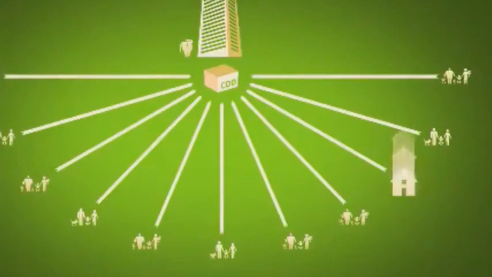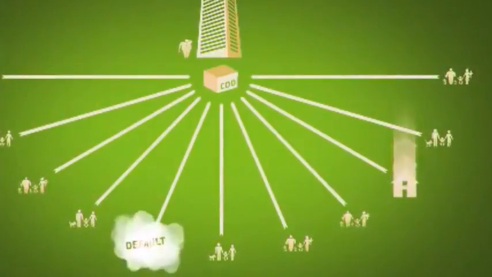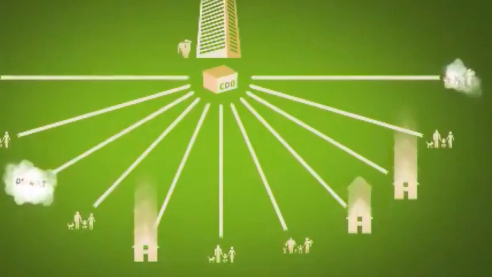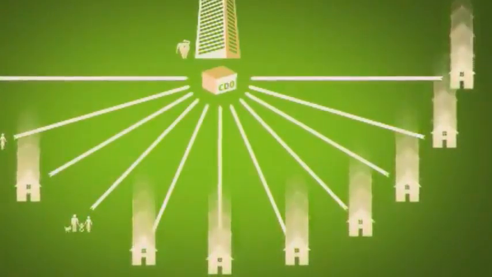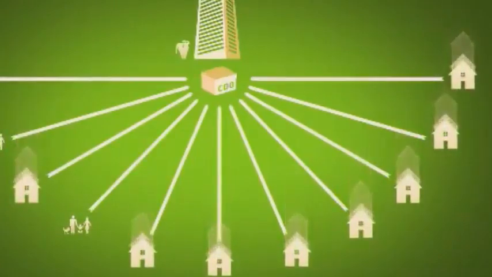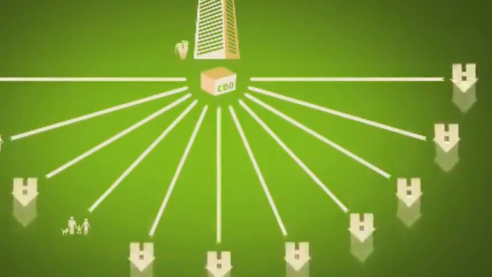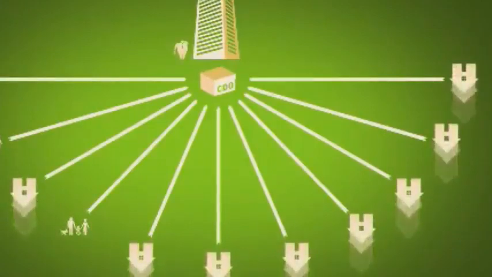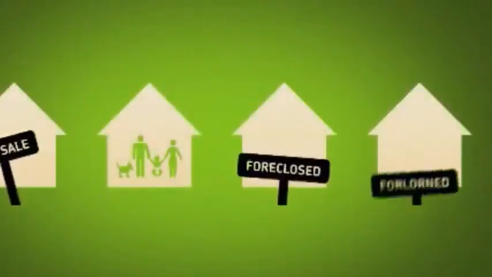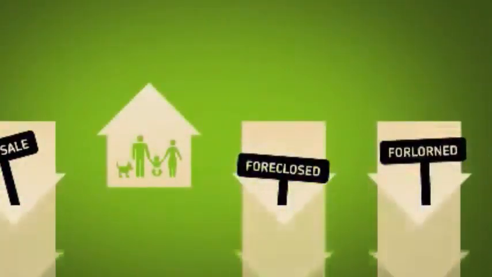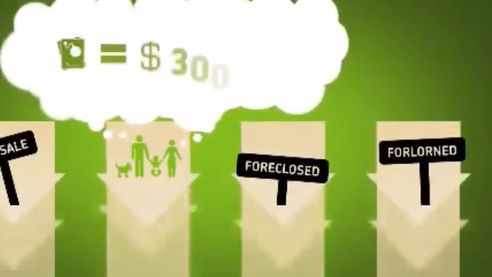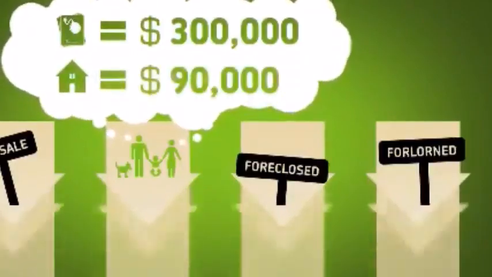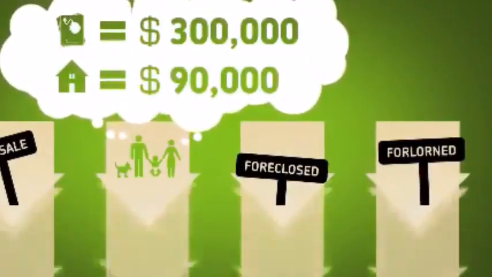But more and more of his monthly payments turn into houses. Now there are so many houses for sale on the market, creating more supply than there is demand, and housing prices aren't rising anymore. In fact, they plummet. This creates an interesting problem for homeowners still paying their mortgages. As all the houses in their neighborhood go up for sale, the value of their house goes down, and they start to wonder why they're paying back their $300,000 mortgage when the house is now worth only $90,000.